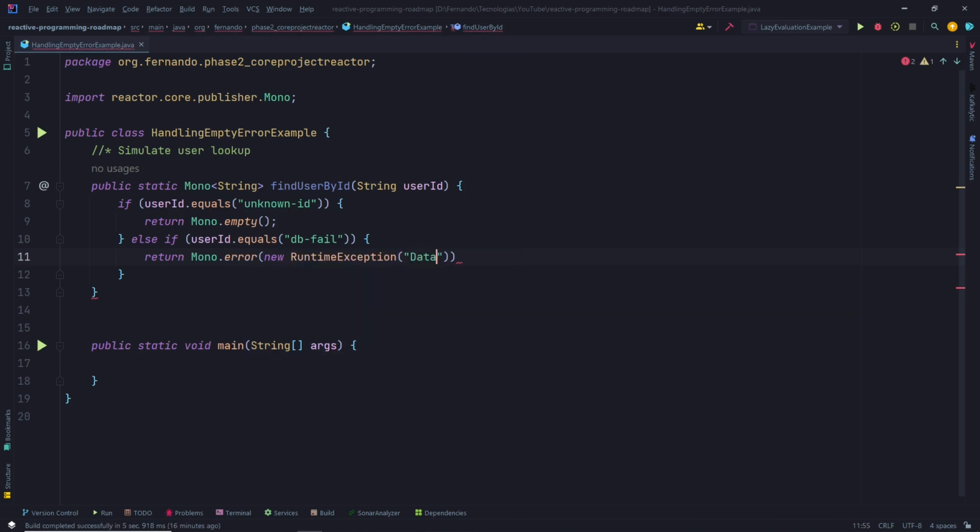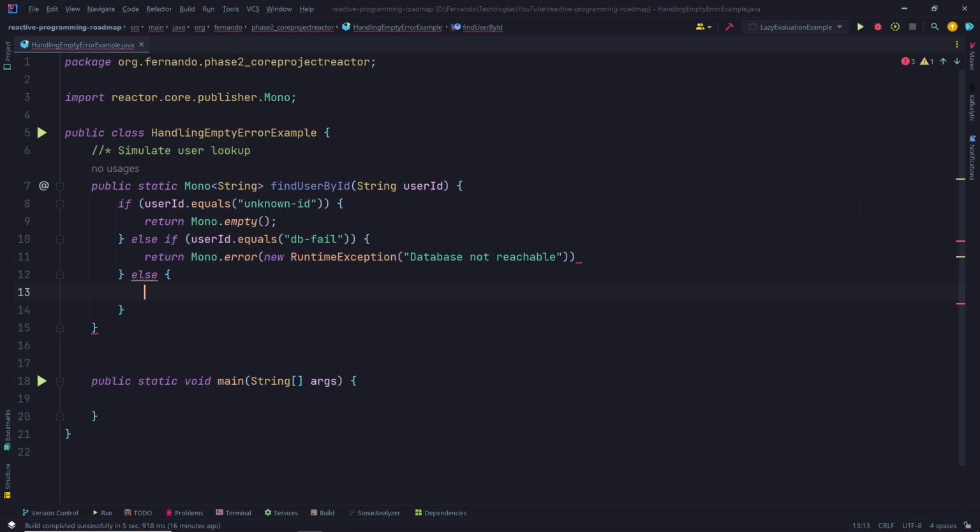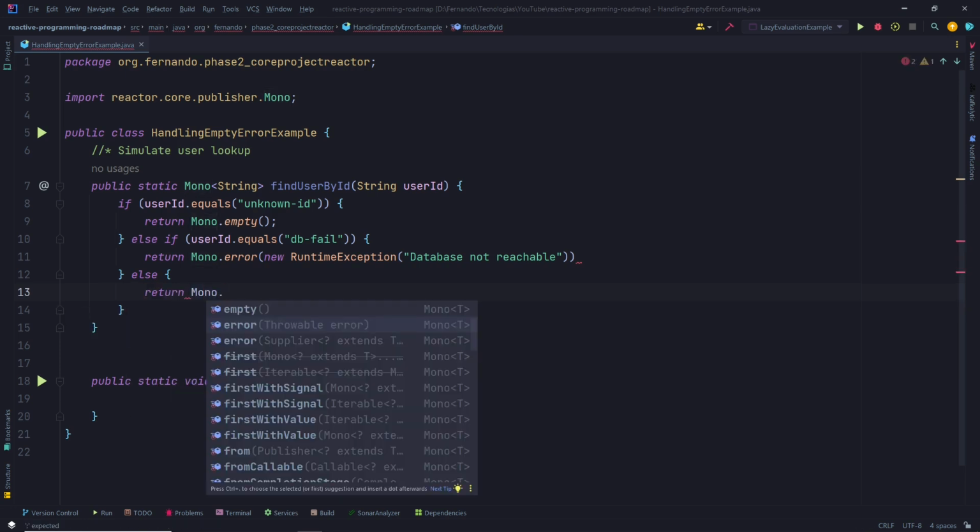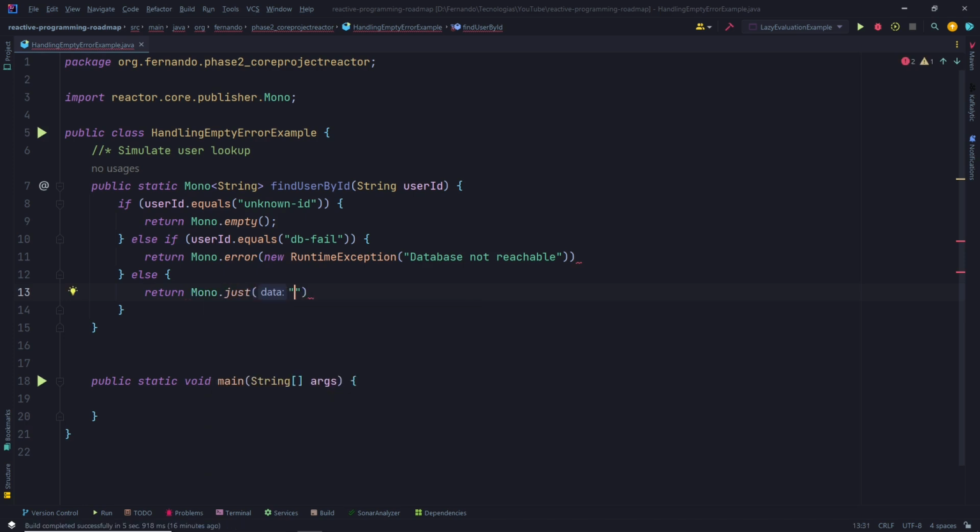Let's call this database not reachable. Otherwise, we just return a Mono with just a user. Let's call it ghost. So this is going to be our method, semicolon here. Okay, great.